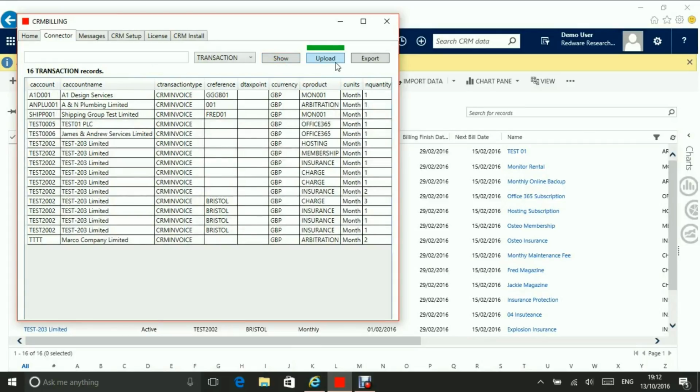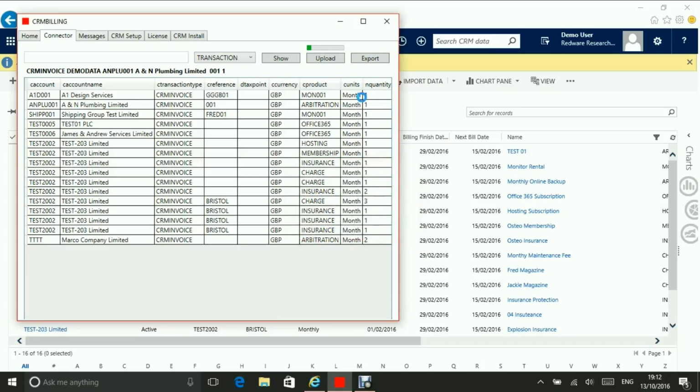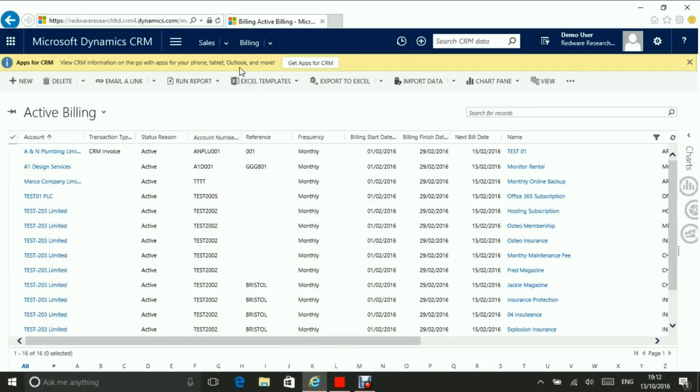I can just upload all those transactions, and the idea behind the software, you don't have to use the software, but you can export to spreadsheets. So the idea from a billing manager's point of view is that you can easily output spreadsheets from here. We've also got the billing table in here, so if you've got hundreds or thousands of records there, you can export them to spreadsheets before you do your monthly billing, just to help manage and keep control of those things.